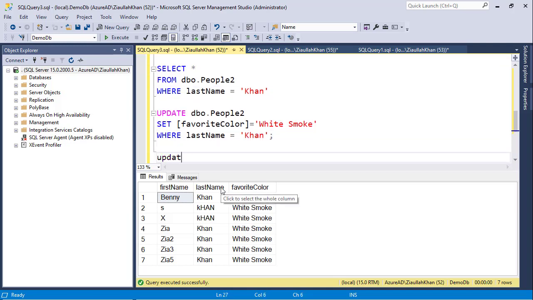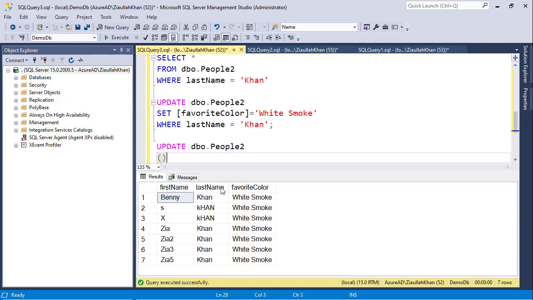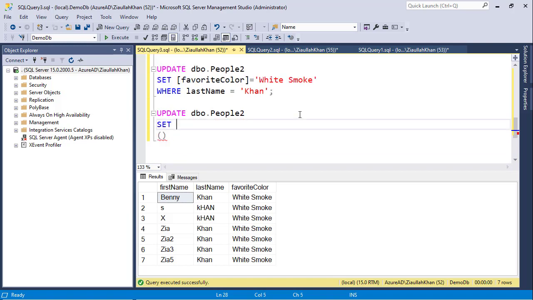We're going to start with an update syntax because we want to fix the favorite color column. So I'm going to write update dbo.people2, and there is a special syntax that we're going to use this time. Let's put set favorite color, and for this set favorite color we would want to provide the color from the original people table.